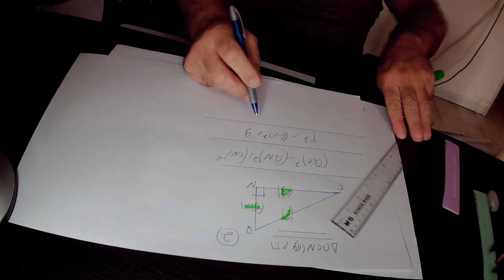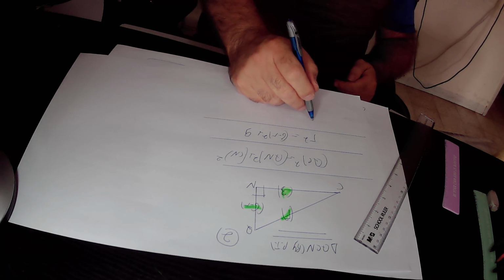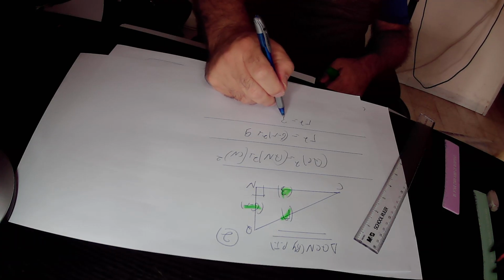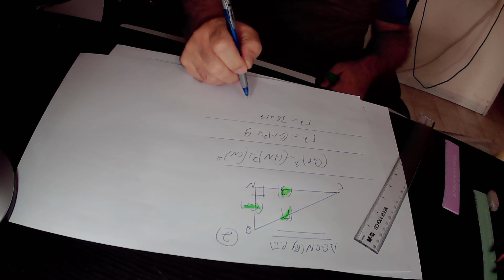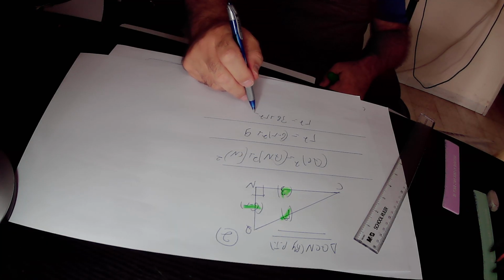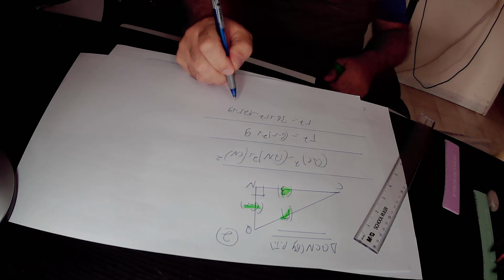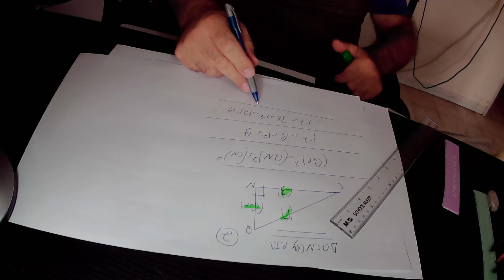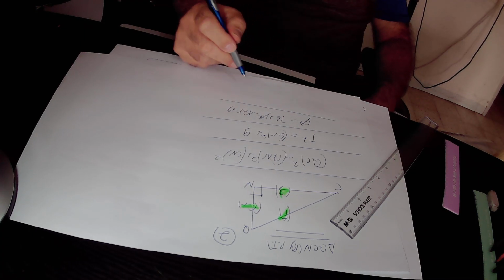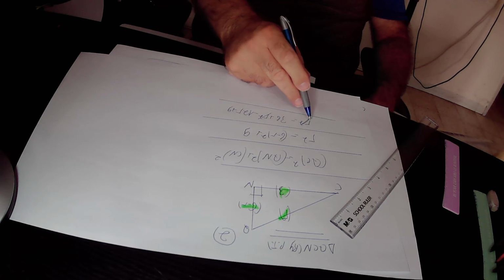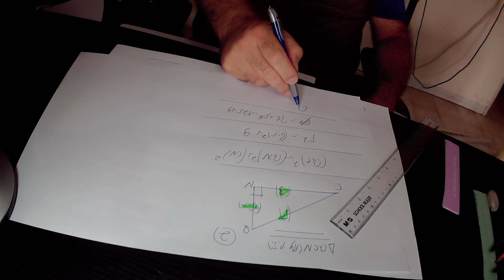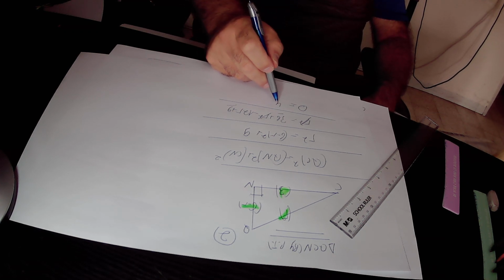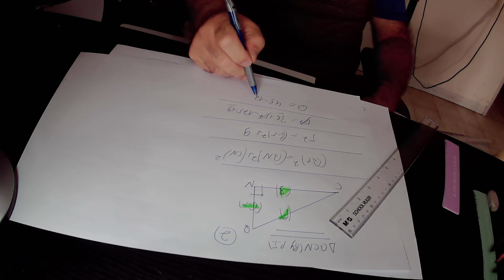Here we open the brackets on this side of the equation, and we get that R squared equals (6 minus R) squared, which is 6 squared, that is 36, plus R squared, minus 2 times 6 times R, that is minus 12R, plus 9. We have R squared on both sides of this equation, so R squared gets cancelled. On one side we have 0, and on the other side we have 36 plus 9, that is 45, minus 12R equals 0.